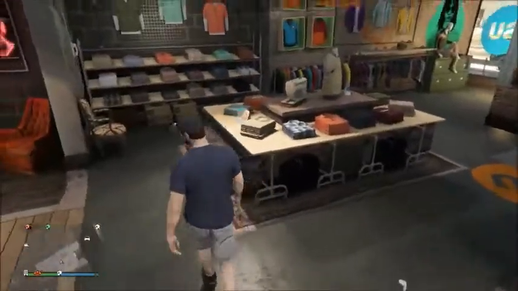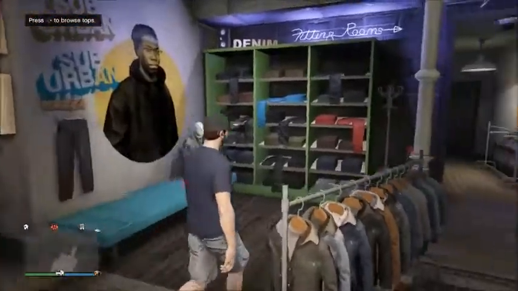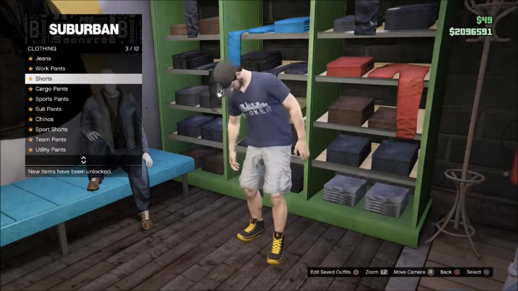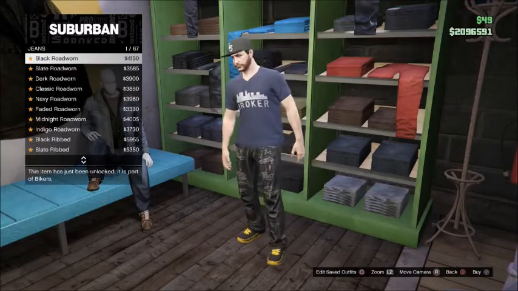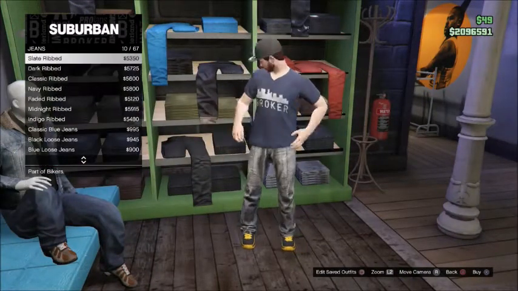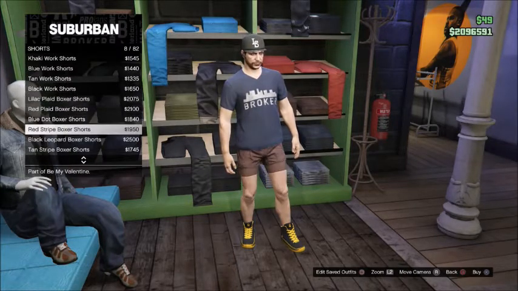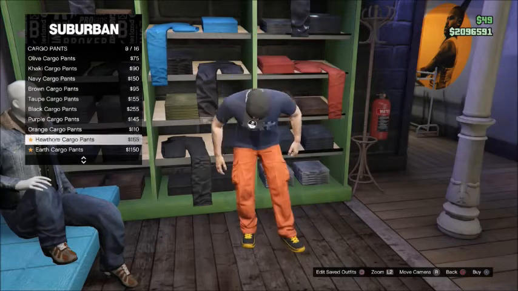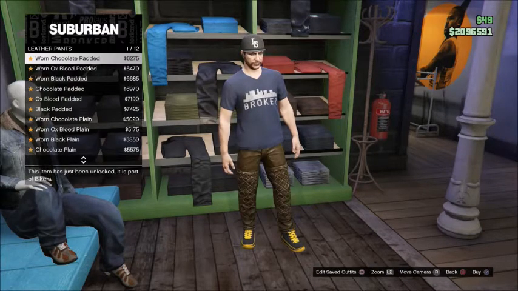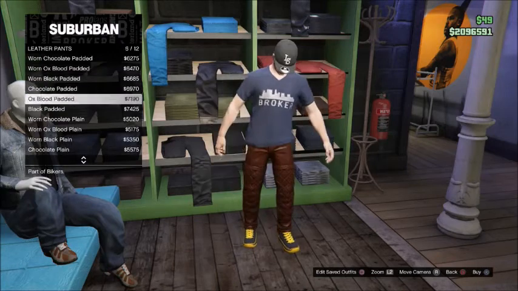Let's go back to the pants area. Does it have biker pants here? Oh, look at these jeans. The ripped up jeans. Wow, those are pretty nice. Work pants. Nope. Any shorts that are new? No. Maybe cargos? Nah. Maybe leather pants. Oh, yeah. Makes a lot of sense. Go with your leather jacket. Fit really nice, especially with the black leather pants. I'll go with the black jacket pretty well. Alright, so these look nice. And I think that's just about it.